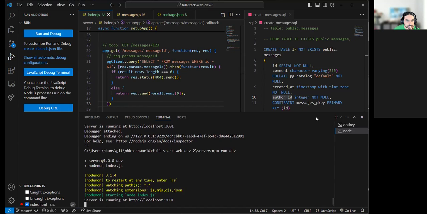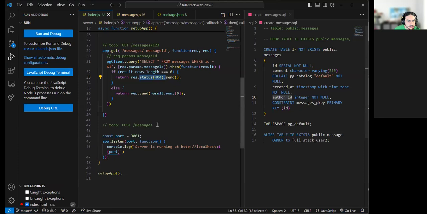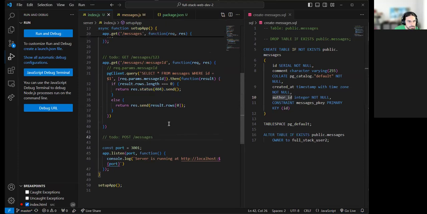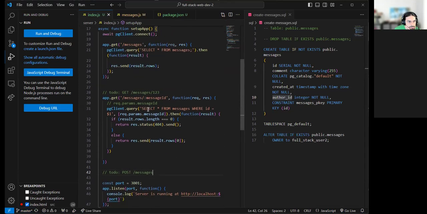Okay, so that's nice. We saw that this is what the user typed. We changed status with that. We learned breakpoints through VS Code. And let's do the creation of messages. So usually to create messages, we use post instead of get.